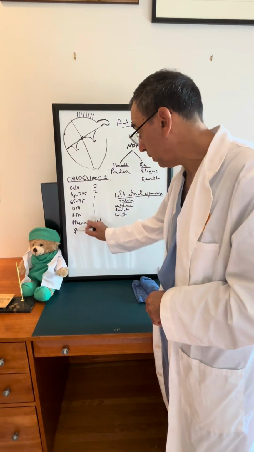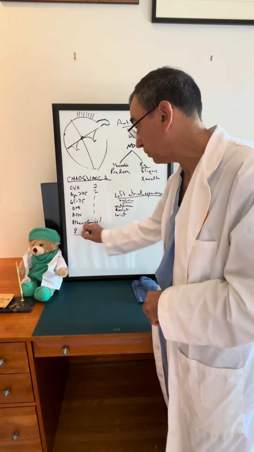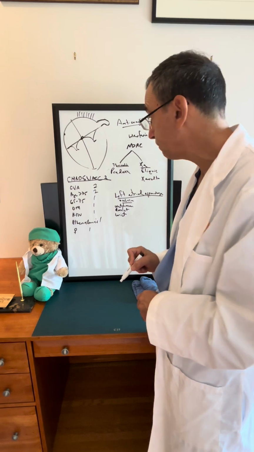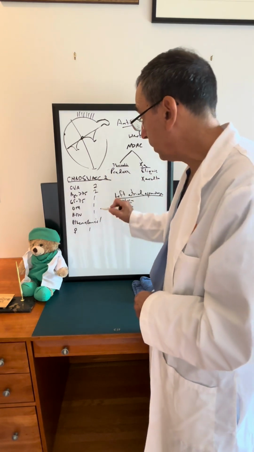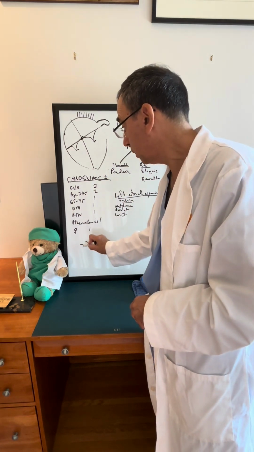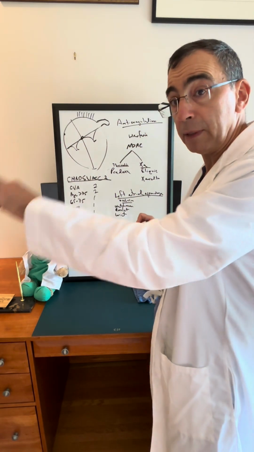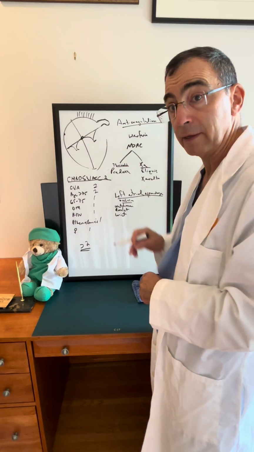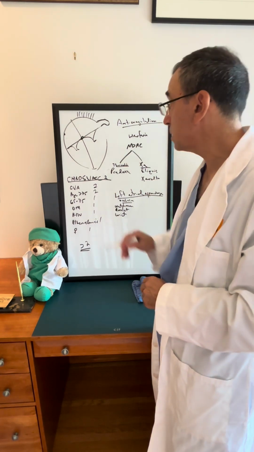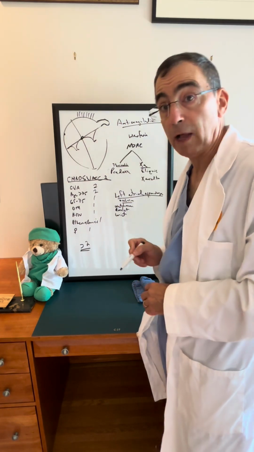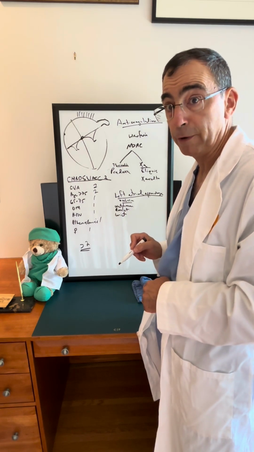And the controversial area, if you're a woman, you get a point, and they're thinking of retracting that. That's being debated now. So they add these up, and if you're 2 or greater, then you should be on an anticoagulant. Not an antiplatelet, but an anticoagulant. And these anticoagulants are the most effective at preventing those clots from forming and reducing your risk for stroke.